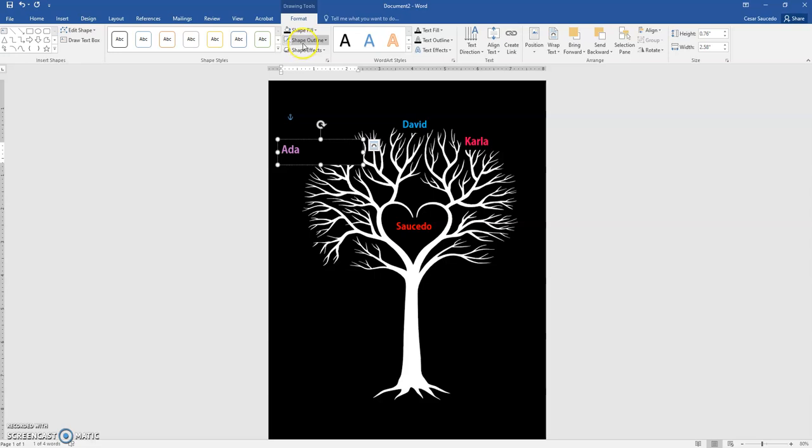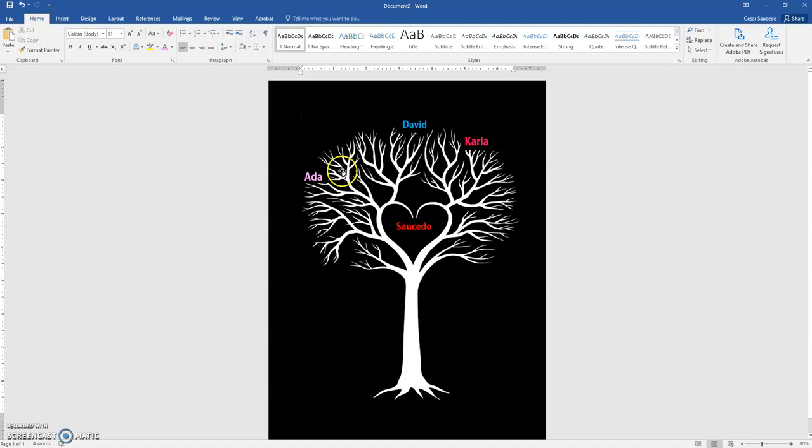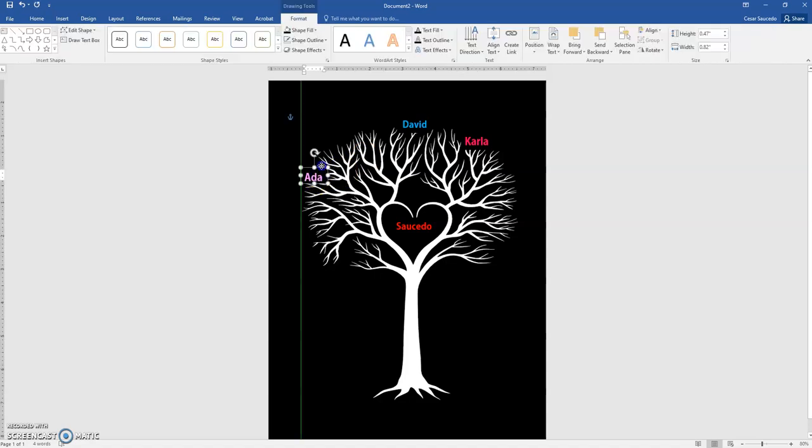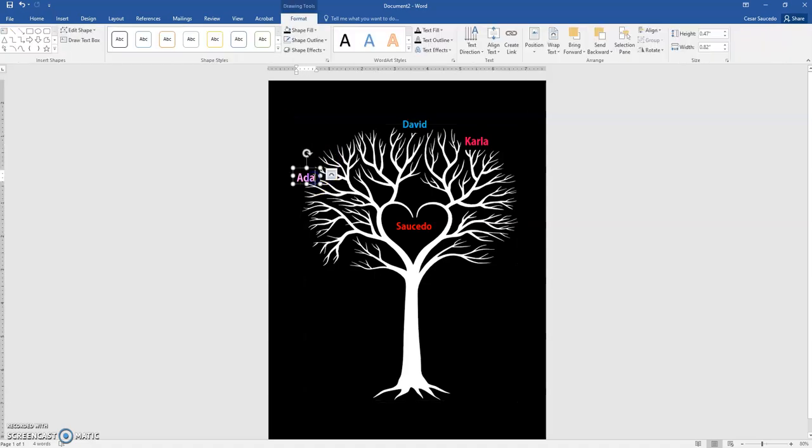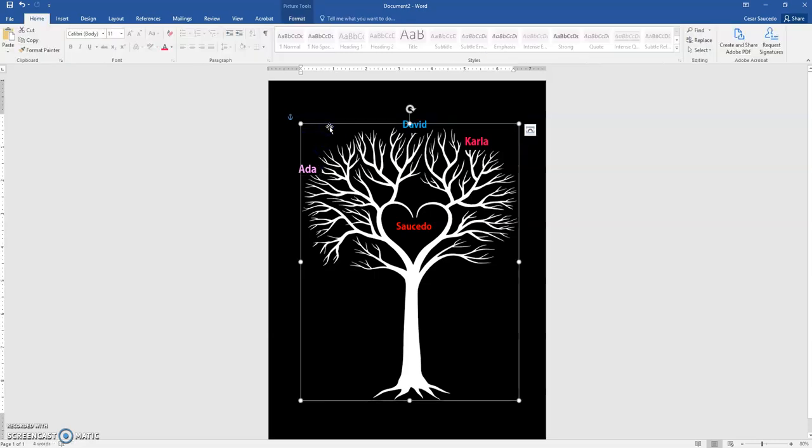By the end of this exercise, you should be very comfortable with working with text boxes. That is my daughter's name, Ada. And again, guys, try to find a spot where it kind of looks like it's blended in. There we go.